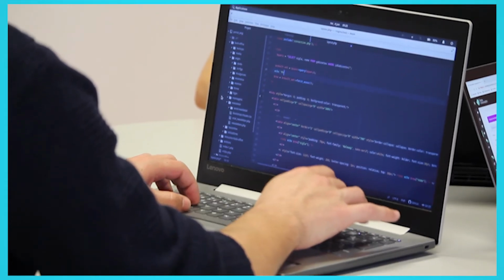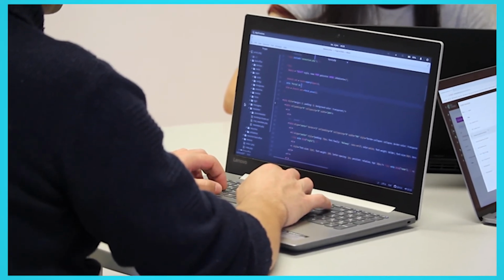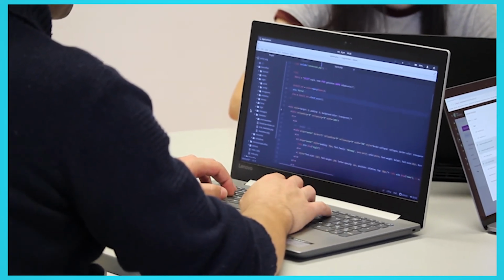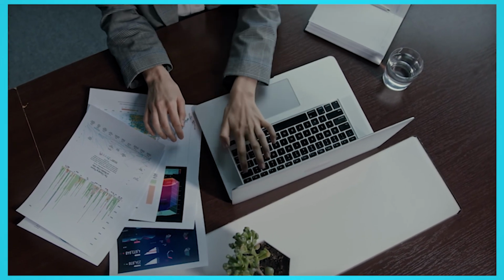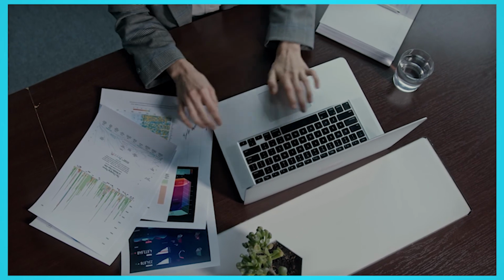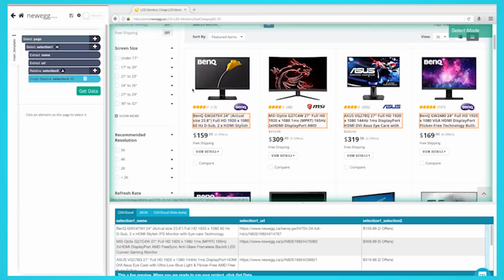Another option is using a web scraping service. Using a web scraping service can get your price monitoring spreadsheet set up within a few minutes. Since you'll be dealing with a web scraping expert, you'll know that your web scraping project will be set up correctly. If you just want your data while you focus on other things, then you should choose web scraping services and you won't have to worry about learning how to use the software.